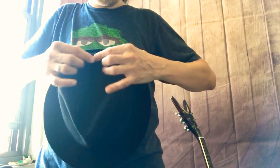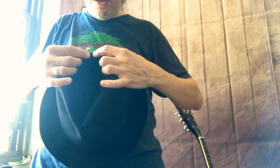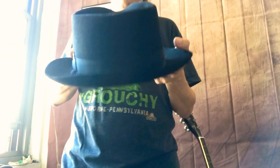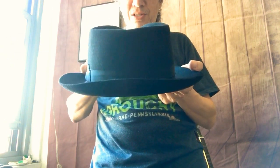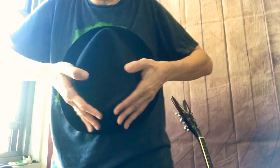Now your point in the back can be many different ways, there's all different ways to make it look. I like it just a little bit lower in the back. Not a lot, but just a little. I think it always looks jaunty bringing it down a little bit. That's it. I purposely didn't steam this in because I really don't want my hat to permanently be a diamond, but I think you guys get the idea. Skipping that last steaming step.